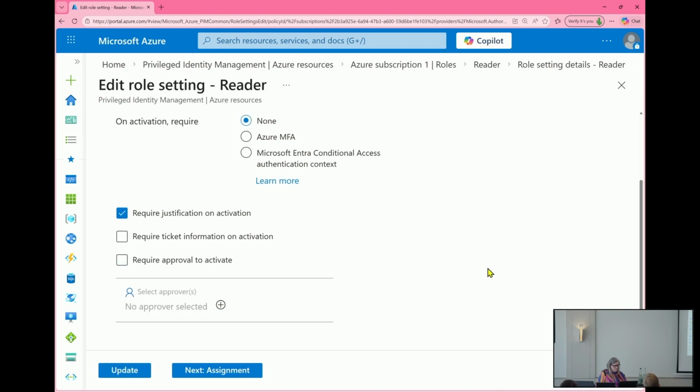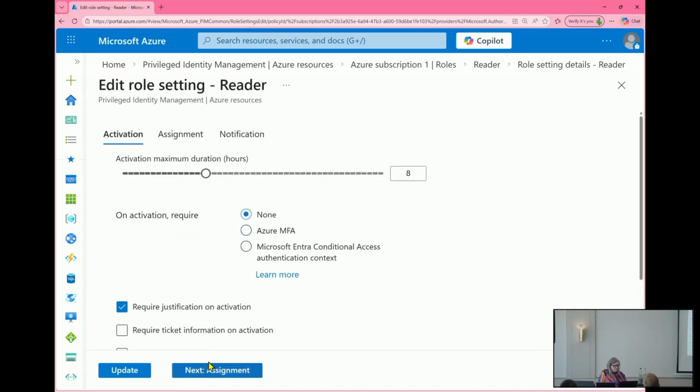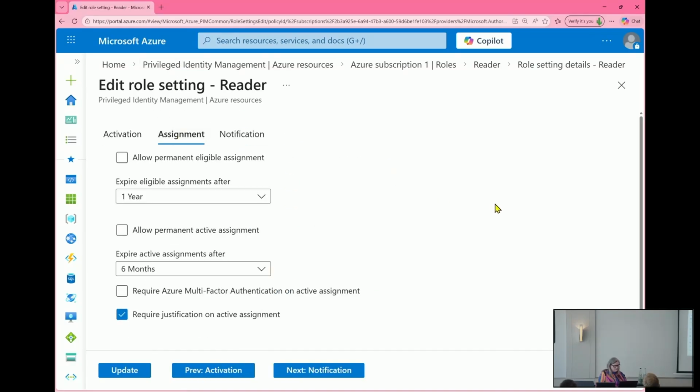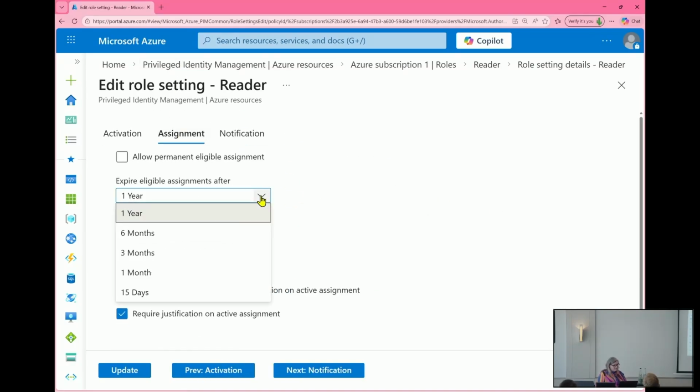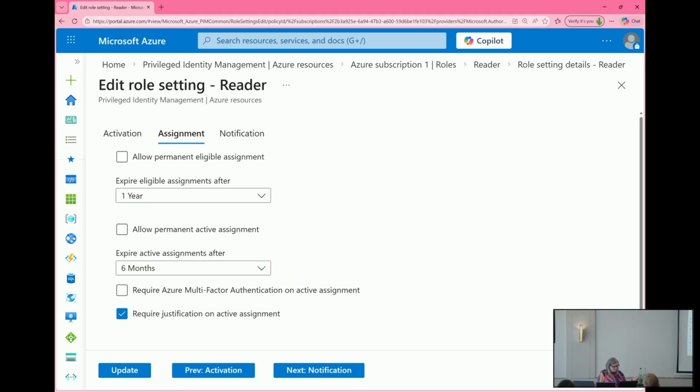You can say how long you could be eligible. 1 year is the longest, but you can also say that you only hand out this eligible role for a month at a time or something. You can also set whether you allow permanent active assignments or not on this role.